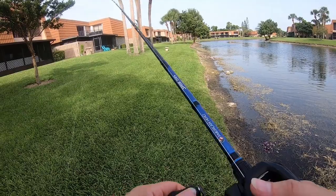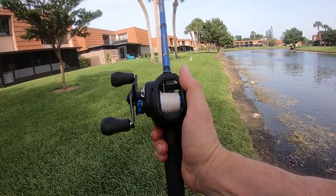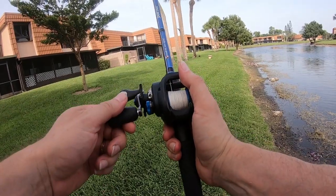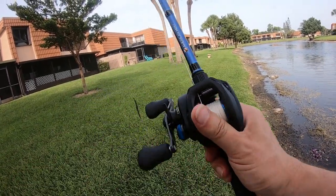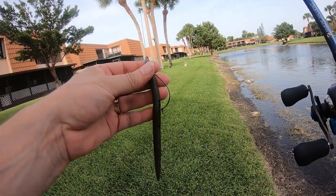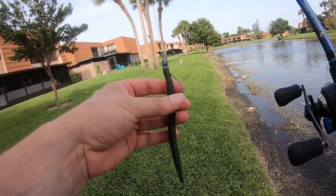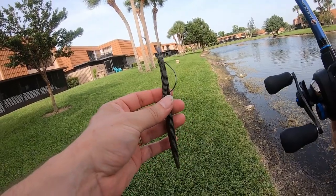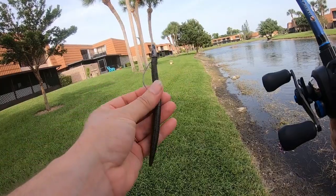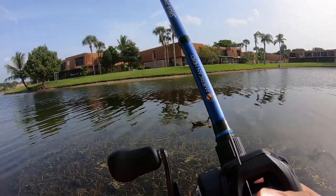All right. Okay, guys, we're fishing with our Shimano SLX DC, 30 pound Spider Wire braid, fishing with a 1/4 ounce bullet weight, a 3/0 Owner hook, and a Yum Dinger in pumpkin seed. I had this one on last time. I can't remember if I caught any fish with it though.